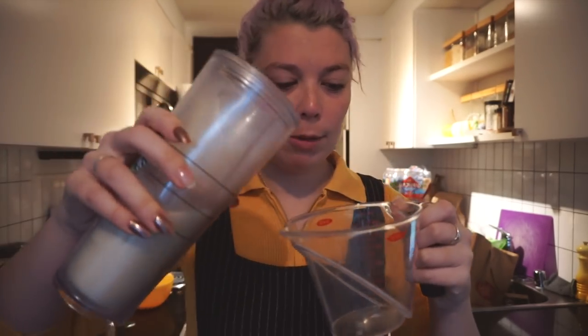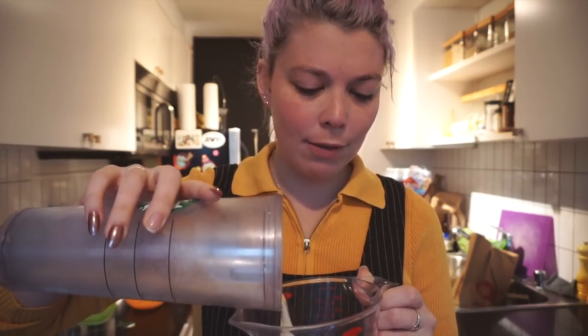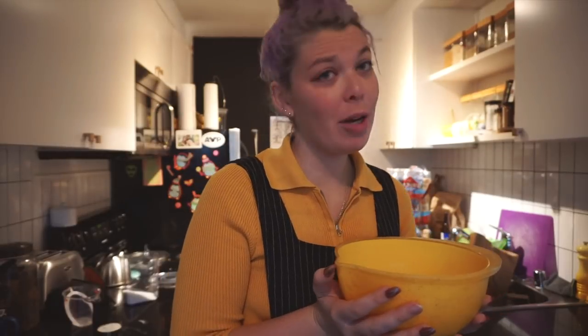I'm going to make donuts, but I have to let the yeast froth. I've never made anything with yeast. I'm really nervous slash excited because I've always kind of wanted to try it. So let's go get it done. I'm using Mayim Bialik's Alex recipe you can find on PETA.com. You need a cup of warm non-dairy milk. This needs to be warm, so I'm going to put it in the microwave. I heated up the milk for a minute. It feels warm. She said it should be 110 degrees, but you know your girl is not a thermometer.